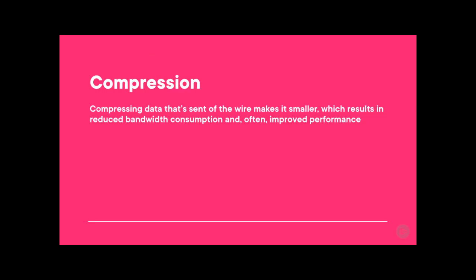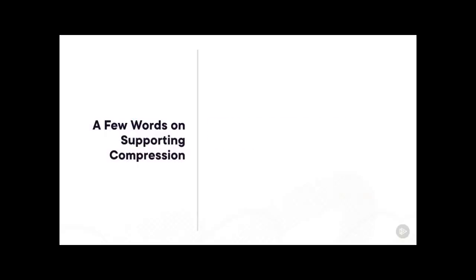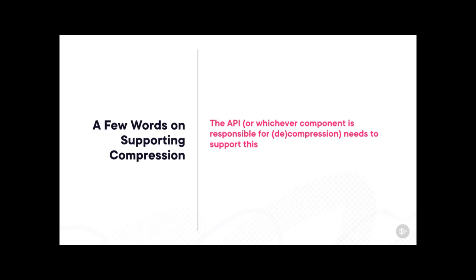We've been sending data over the wire as JSON, in other words, as an uncompressed set of characters. Just as we can compress files on our machines, we can also compress whatever is sent from the API to the client and decompress it once it reaches the client, or the other way around. By doing so, the data that is sent over the wire is smaller, which results in less bandwidth consumption and thus faster overall performance.